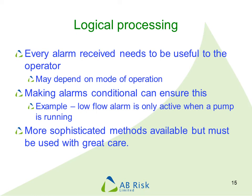I just want to say a few words about logical processing of alarms. This is a specialist field outside the scope of this short presentation, and it's important to go through the basics first before considering any additional measures. The value is that every alarm received by the operator should be useful, and this may depend on the mode of operation. For example, a low flow alarm is not useful if the operator has decided to stop a pump. Logical programming can be used to only activate that alarm when the pump is running — that's simple conditional alarming.